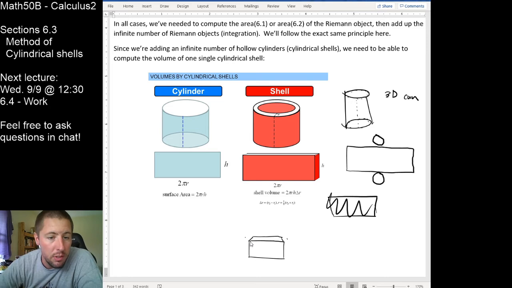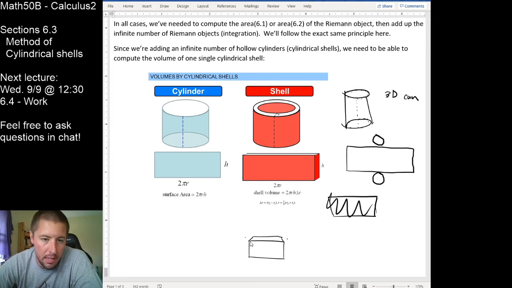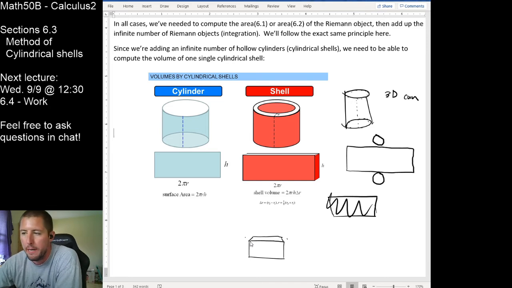But the good news for us is that we are taking calculus, and taking calculus means that we're always talking about objects being infinitely thin. Therefore, that distinction between the inner circumference and the outer circumference will go to 0 as we turn this from a delta x object into a dx object, the Riemann object relative to the three-dimensional object that we're accruing here.